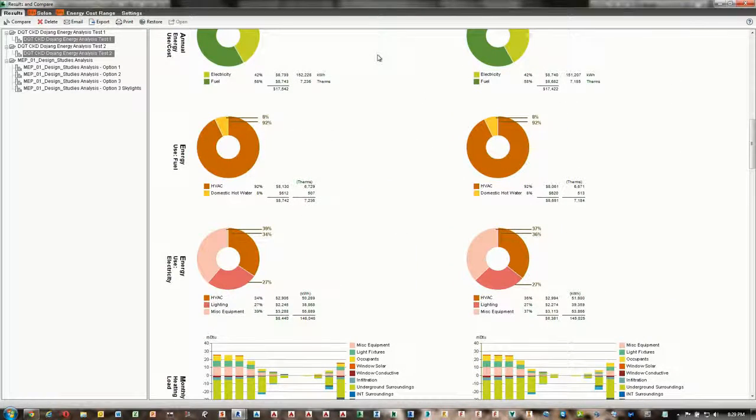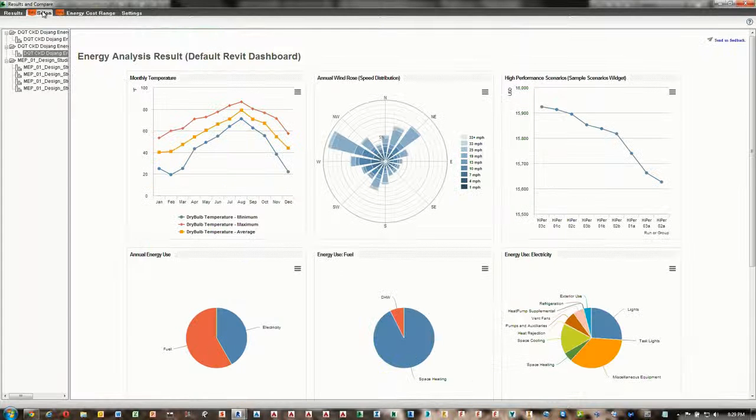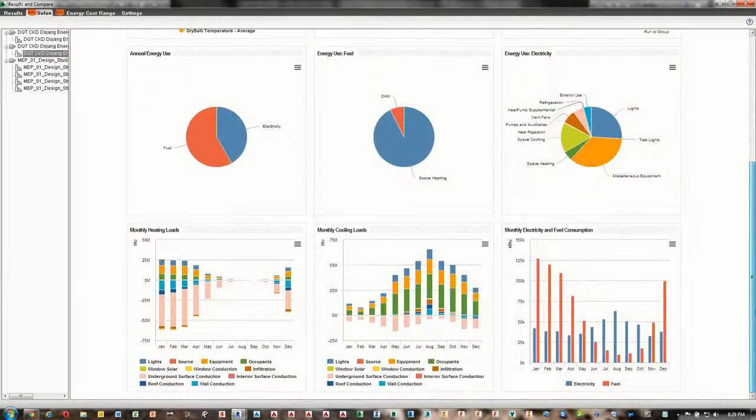In this Results and Compare window, there is a beta feature called Solon. What this does is it gives us a very quick synopsis picture of all of your results for monthly temperature. Obviously, as you can see, as I hit every single node, it'll tell you what the temperature is, the wind roses, your performance scenarios, and again, like I said, as long as you place your mouse on each of the nodes, you'll get the pop-up information. And scrolling down, you have more data as well.